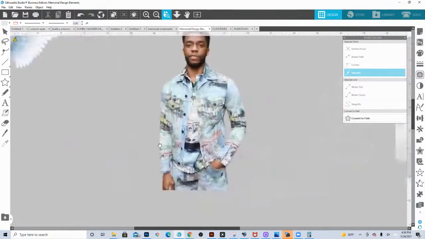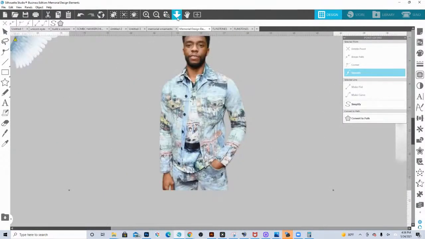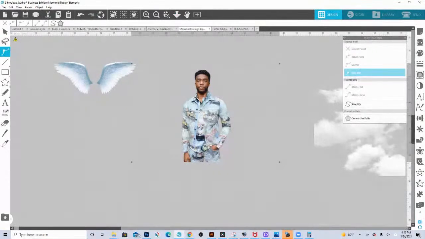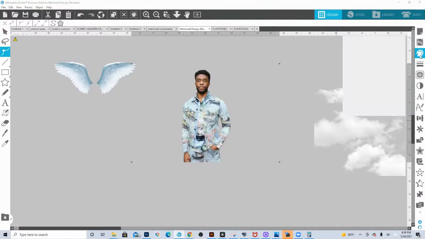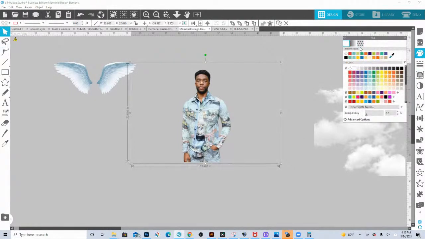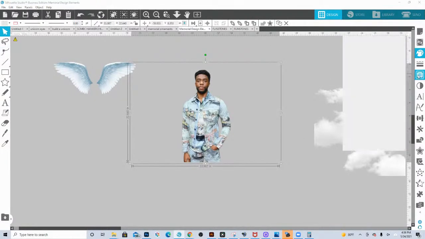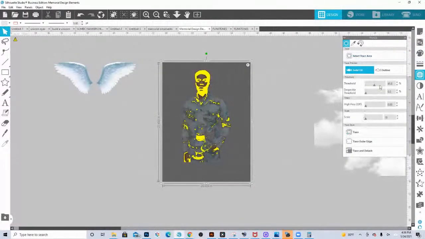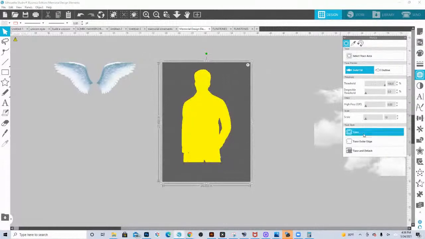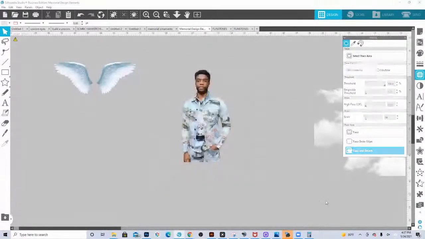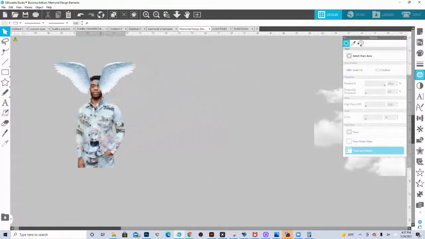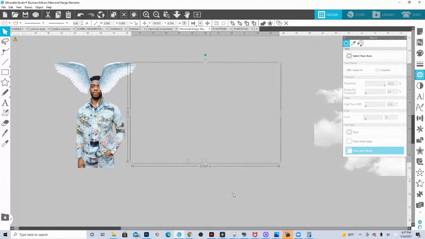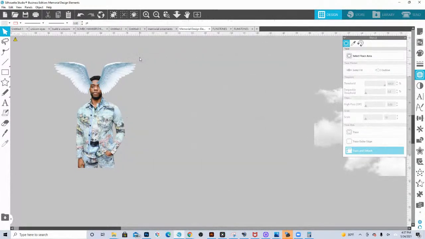All right, so with this one, this is how we know we have the box around it. So we're going to also trace this down. Same techniques, but this is the one that had the straight bottom. This was the first one, right directly from remove.bg. So we're going to go over to select trace area, place your box, increase your threshold, and trace and detach. And we're going to pull this off to the side. Select all of this and delete.